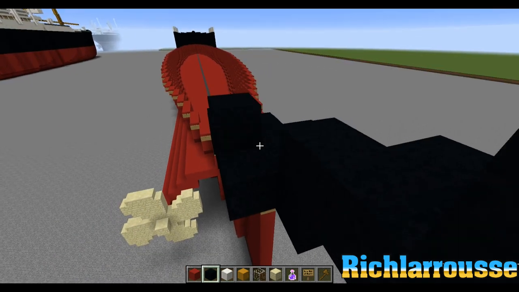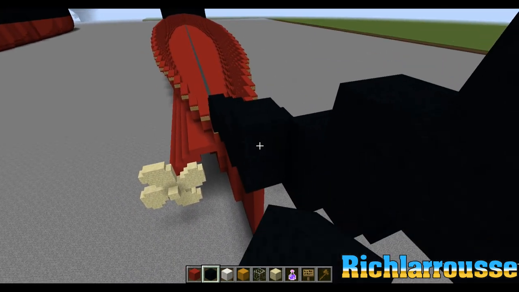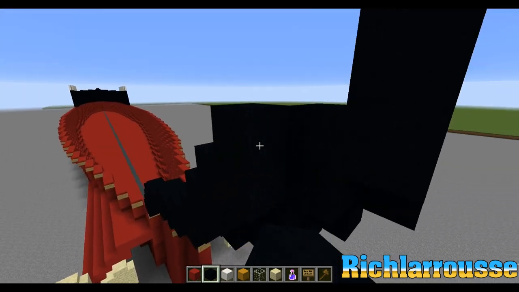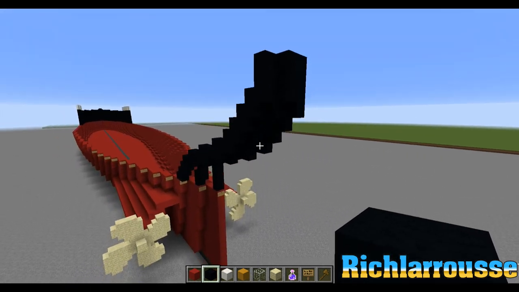And then 3, 1, 2, 3. And then 4 rows of 2. 1, 2, 1, 2, 1, 2, 1, 2. And up 1, no, up 2, sorry, up 2, like that. And there you go, that's section 2 done.